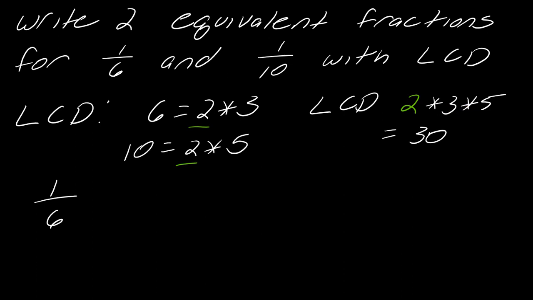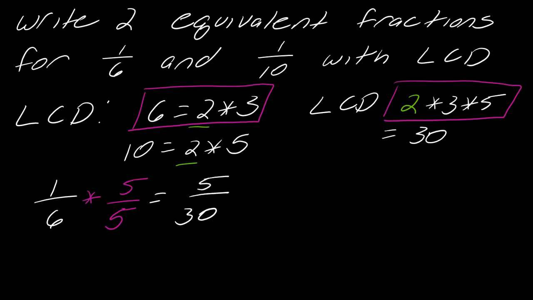I know that 6 is this 2 times 3, and I can see the LCD is 2 times 3 times 5. One reason you want to write down all this work is if you're having a moment where you can't think of what to multiply by, you can just compare these two now. If 6 is 2 times 3 and the LCD is 2 times 3 times 5, what do I need to multiply by? It's like a map that's telling you to multiply by 5. This is why having all that work is really nice. You multiply whatever you do at the bottom, you do to the top.